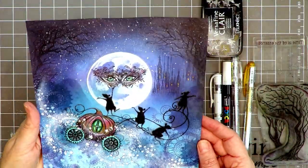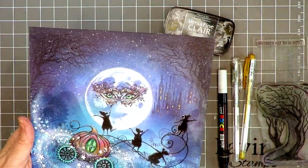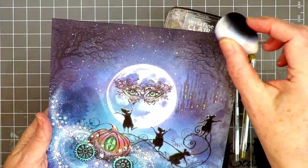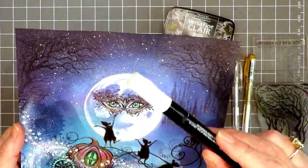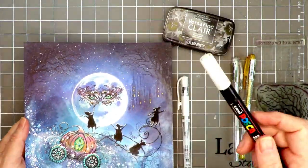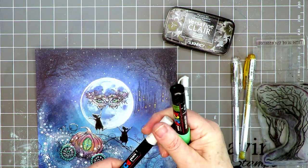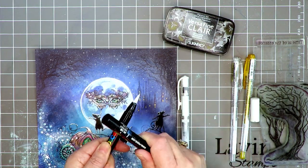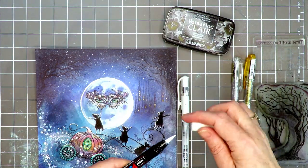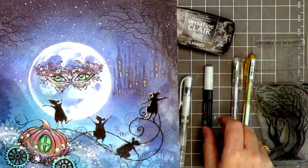Unfortunately, I didn't realise my camera battery had died, and there's a few steps that I've taken that I'm going to talk you through. The first one is I've darkened the top of the picture with the black, and I've also taken the Posca pen and added some splatters. And how I do that is tap it with another pen so that the splatters go to the top, nice small evenly spread splatters. There you are, you can see that.